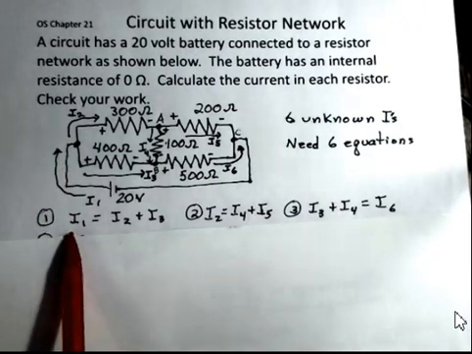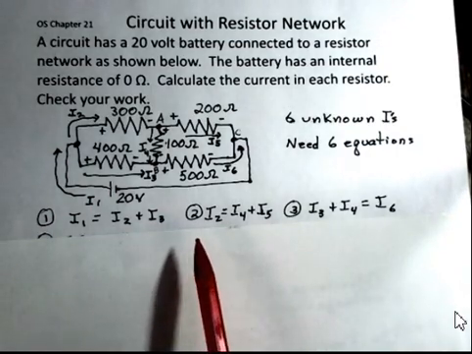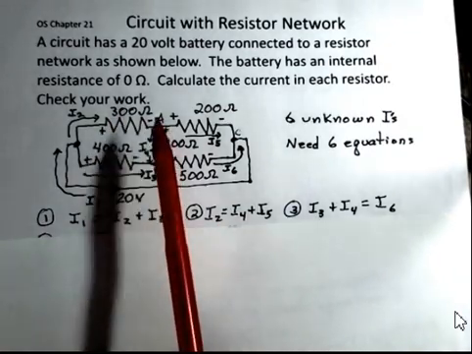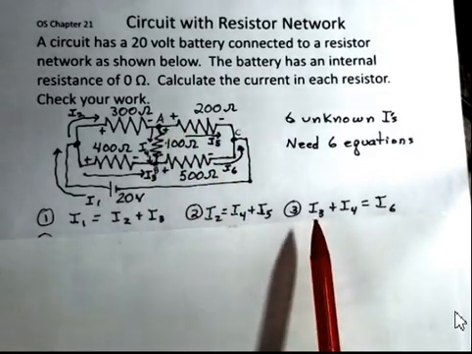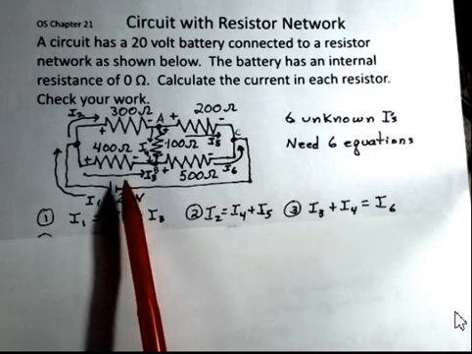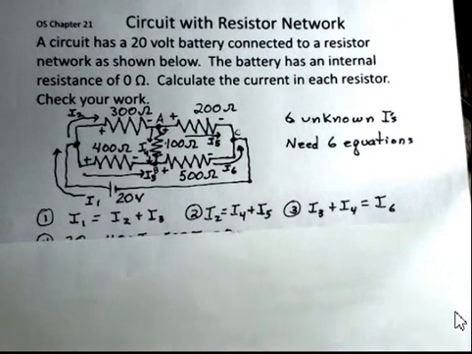So this junction on the left, I1 is equal to I2 plus I3. There's another junction here for the I2. The I2 is equal to I4 plus I5. I2 comes into point A. I4 and I5 are leaving point A. So I2 is I4 plus I5. And then I3 plus I4 give us I6. So I3 plus I4, those two come into this junction, and I6 goes out of the junction. The junction rule is that at a junction, charge is neither created nor destroyed. So current is not created or destroyed. So the current that comes in must match the current that goes out.